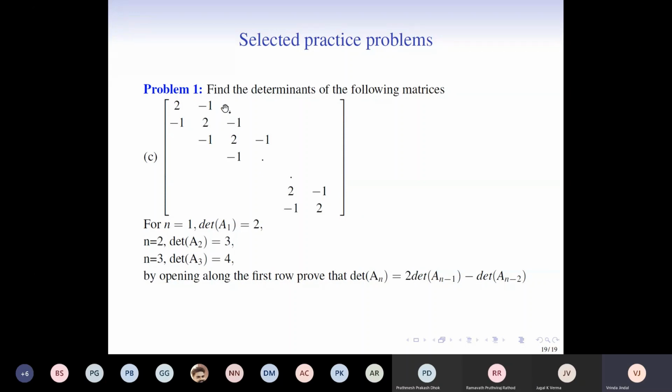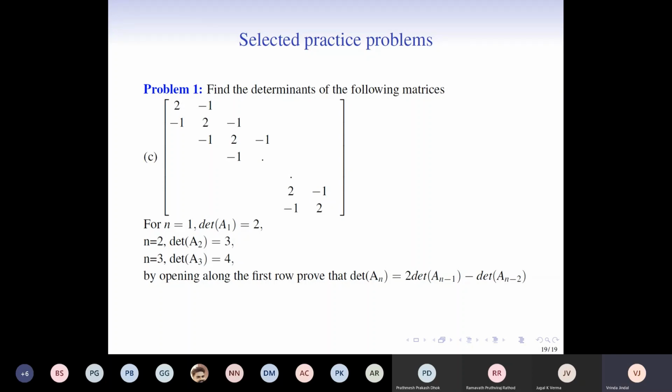Now the second term we get by opening along a1,2. So minus 1 will be multiplied by minus 1, so basically we get a 1 here. And then we need to calculate the determinant of this n minus 1 cross n minus 1 matrix that is found by deleting the first row and the second column. If you just try to visualize it, take this matrix and remove this column. We don't see An minus 1 or anything else right away.